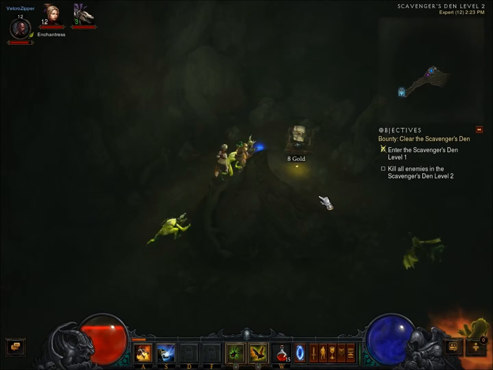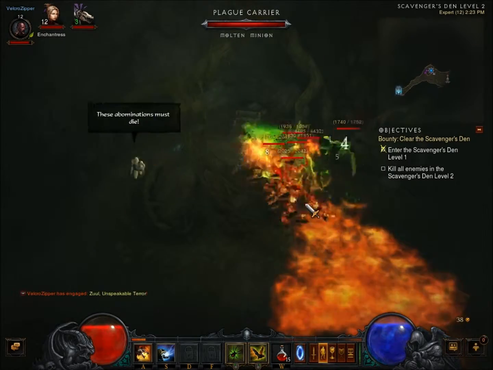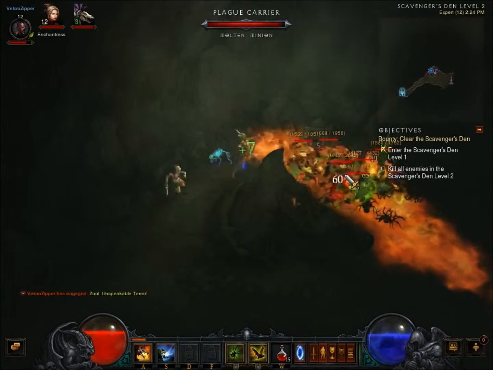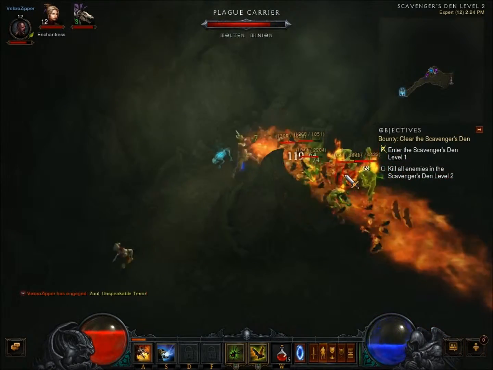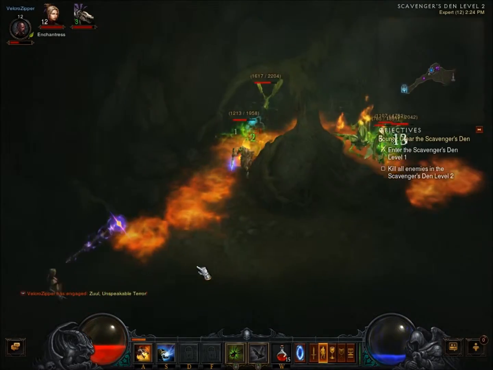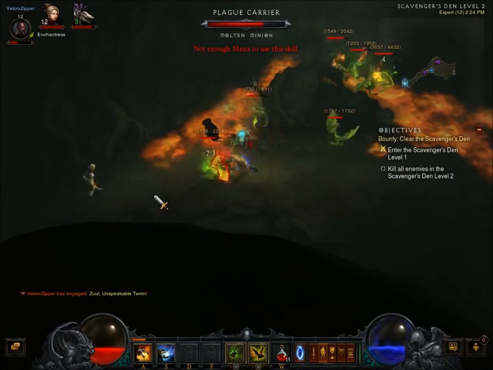There's a hero right now. So let's start whittling on him. Not bad. Looks like his minions are about 2,000 health average, and he's at 4,000, so we should have a pretty good battle on our hands right here.